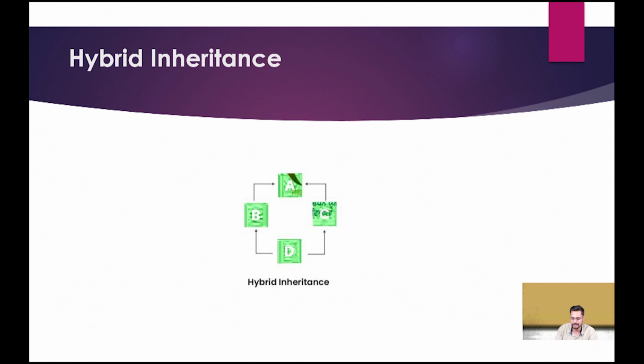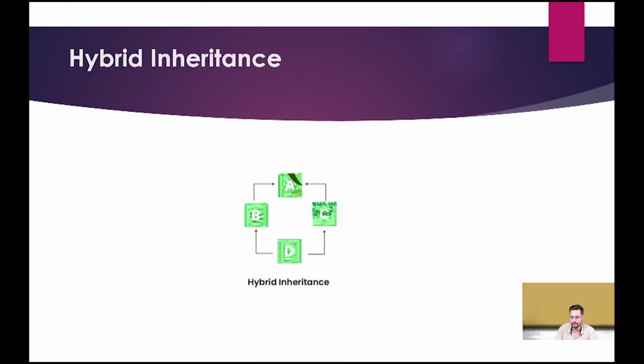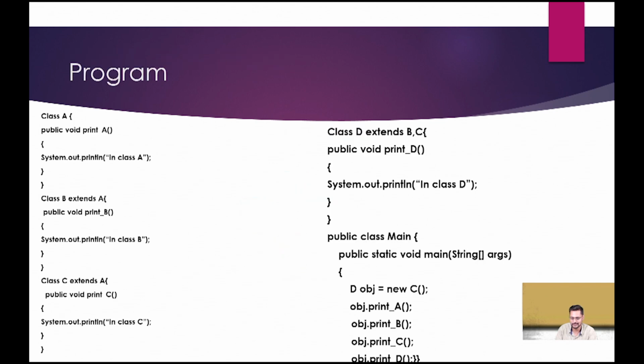And we only create the object of the D class, because D is the derived class of B, C and A, right? We just created the object of only one class D, obj equal to new D. Here is the syntax: D obj equal to new D. Second one, obj.printA, obj.printB, obj.printC, and obj.printD. It means with the help of object D, we can access all the functions given in classes A, B, C and D with the help of only one object, right? And that object is created by class D.